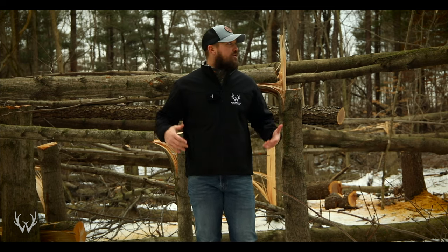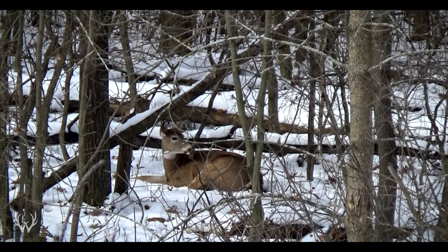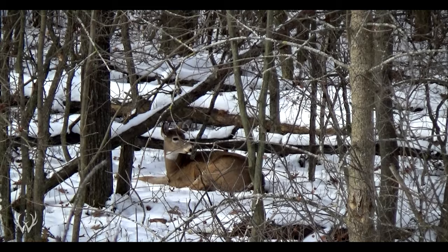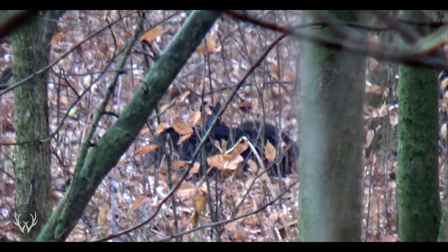To sum up the steps: the very first step is to drop the larger trees - get full sunlight in the area, and drop those large trees first because if you drop them last they'll destroy everything you did with your hinge cuts. The next step is to go in before any hinge cutting and look at which way trees want to fall on their own, visualize how you want the bedding area to look, and make sure you're dropping trees to allow multiple exits and entrances. Finally, bring down the larger hinge cuts first, softening the landing by bringing them through other trees, then bring down the smaller trees on top.